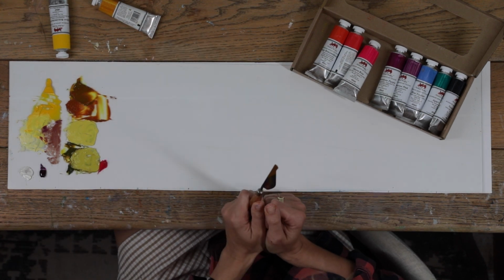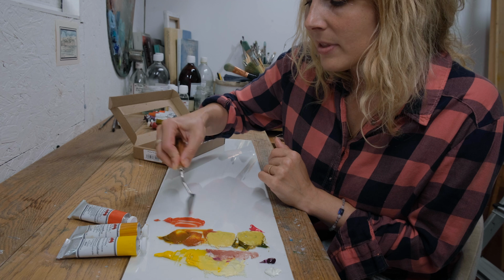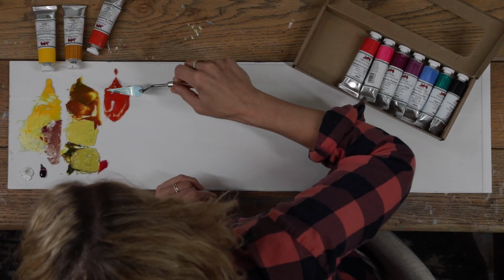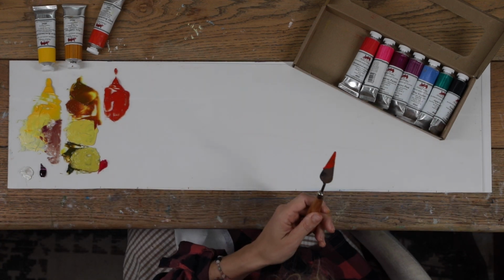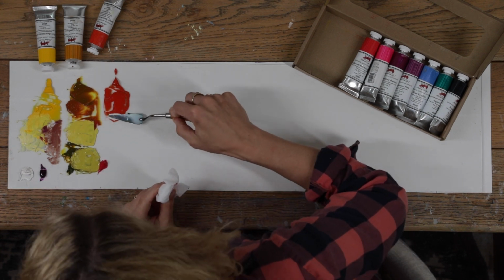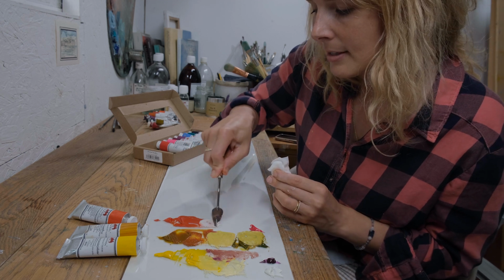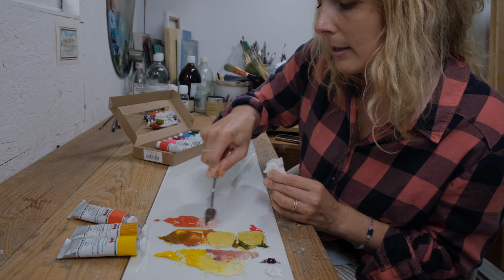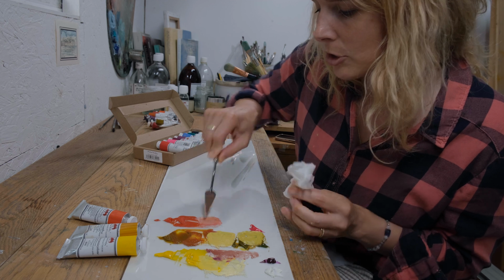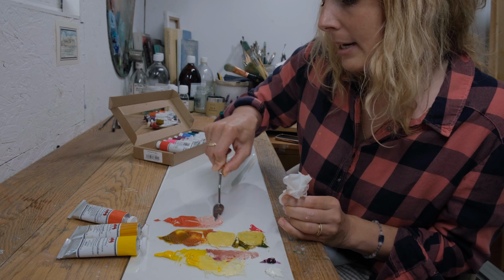Gorgeous. Okay, next colour. So with the Benzimidazolone, I think it's semi-opaque. It does have a translucent quality, but there's such a pigment-rich density to the paint that it's not quite as translucent as the gamboge. So let's mix it with a bit of white from over here, just because I think then you really get a, oh gosh, what's that purple doing there? You get a real sense of the high end of the spectrum of colour. So with the white, it makes almost like a peach. Really beautiful kind of peach.